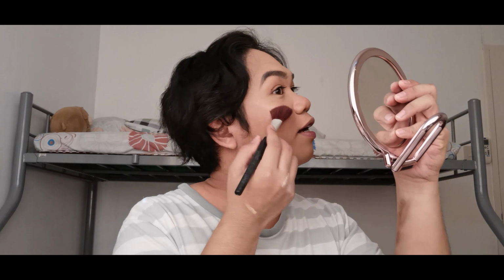Parang healthy ng skin mo, te, ha? Yun pala, hindi naman talaga. Tapos, yung skin mo pala, napaka-dry. Charot!